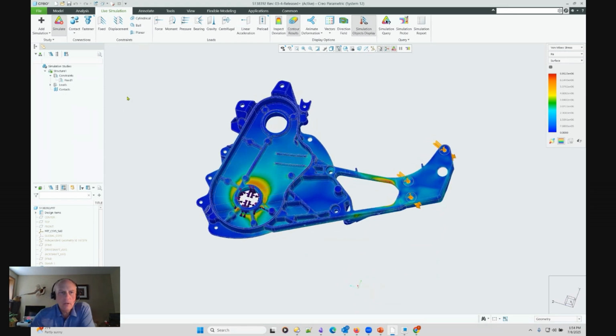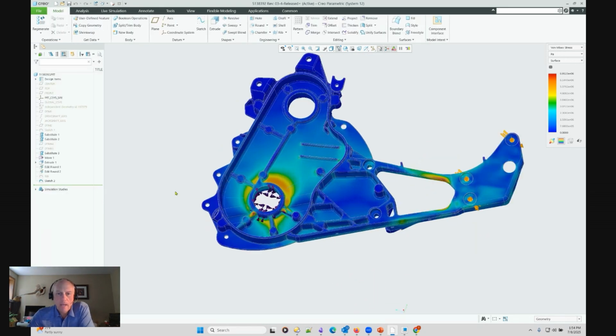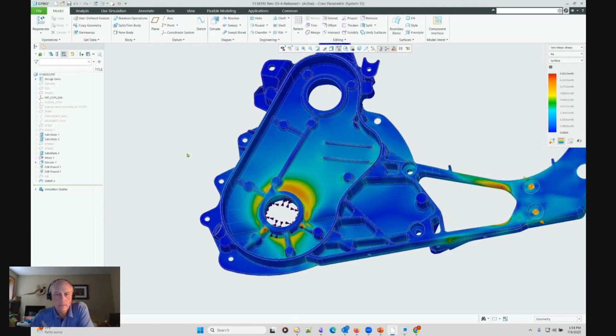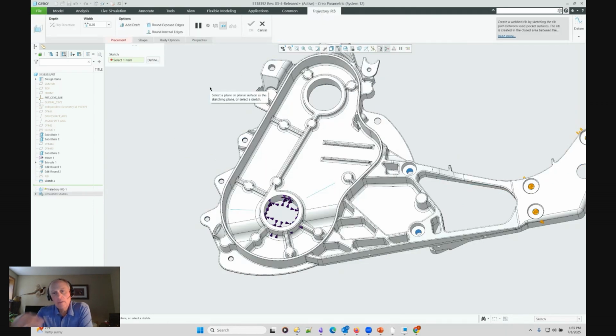So I'll leave the simulation up, and if I went back and said, you know what, I actually maybe want to put a little rib in this area right here, right, to see if I can help stiffen that model a little bit. Well, we'll do that. We'll go back into the rib function. We'll drop in a trajectory rib. Notice that the simulation pauses for me, and I'll go ahead and just use that sketch that I've set up for that rib ahead of time as concepting things.